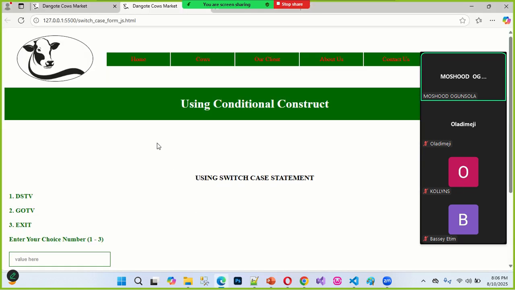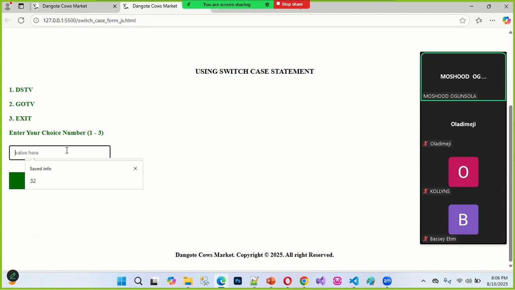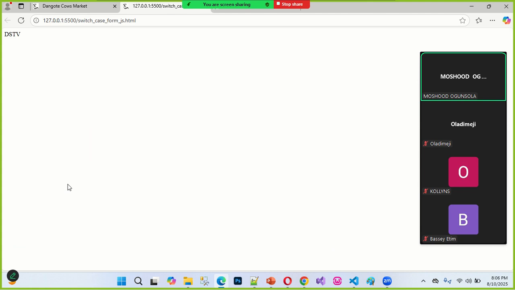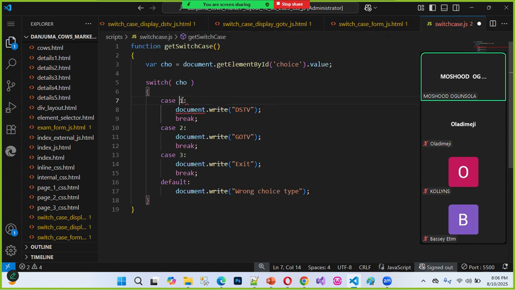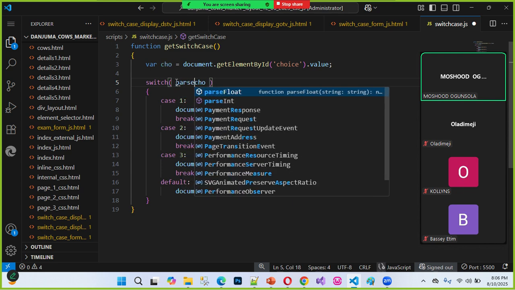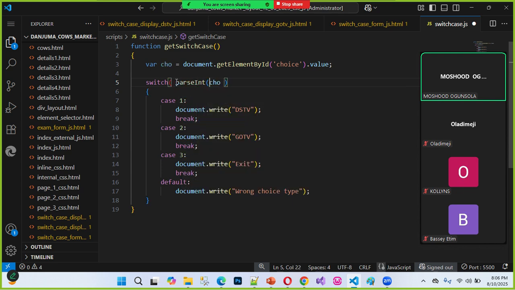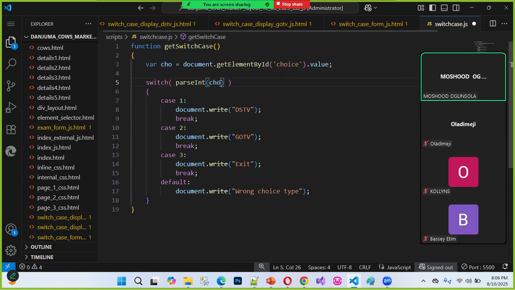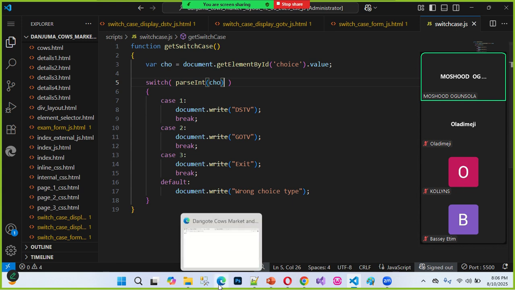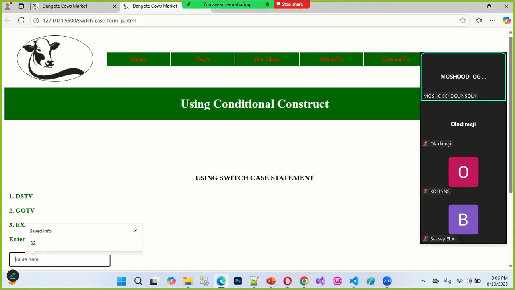So if I return back here again and select one here, I say submit. Can you see? It's not good. So what we would rather do is make this one remain a number. But you must convert this one to an integer. I pass it into a function here, so I will put this one in brackets again. That means I've converted this choice to an integer number.